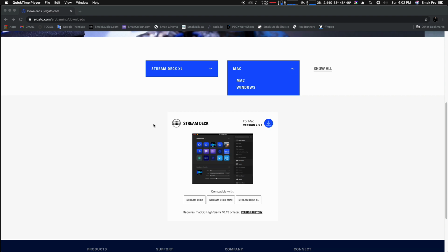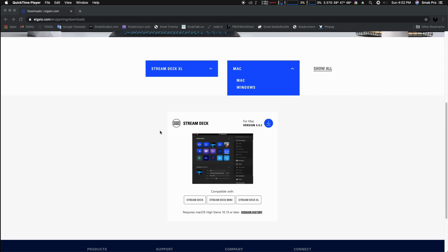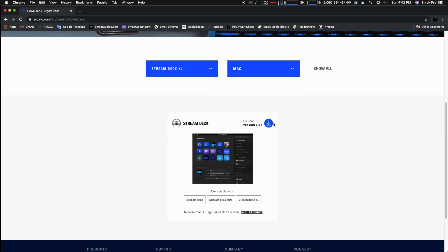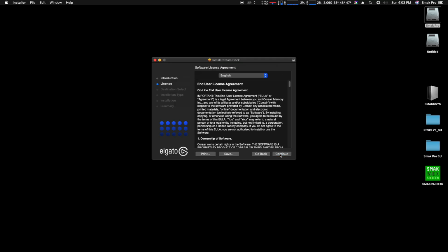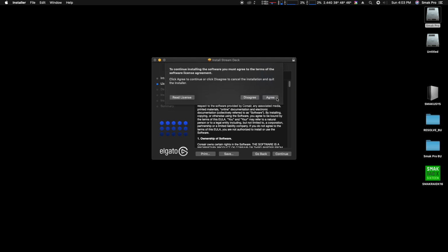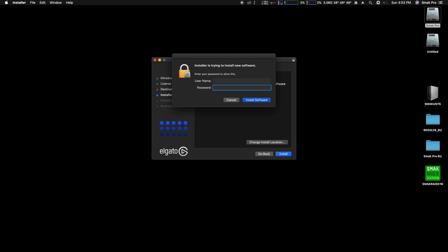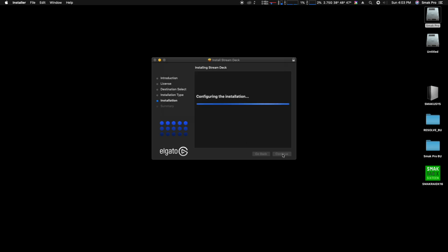So the first thing you're going to want to do getting started is go to the Elgato website and go to their download sections where you'll find the Streamdeck XL under the dropdown. And in this particular instance, we're doing it on OS X, so we're going to choose Mac. And then you click the download button for Mac. After you've downloaded this Streamdeck XL installer, open it up and continue to go through the menus and install it the same way that you would pretty much all software out there. Install it onto our system.